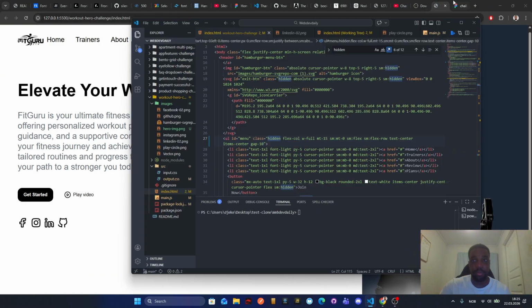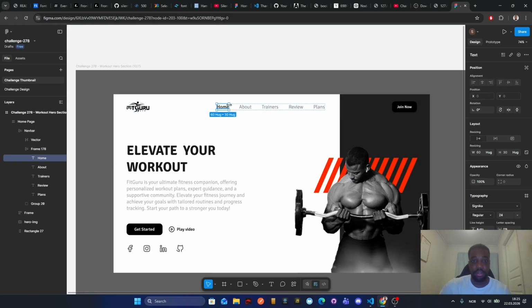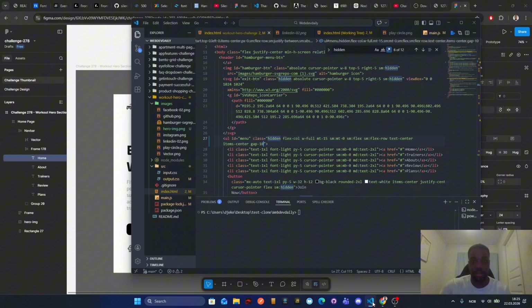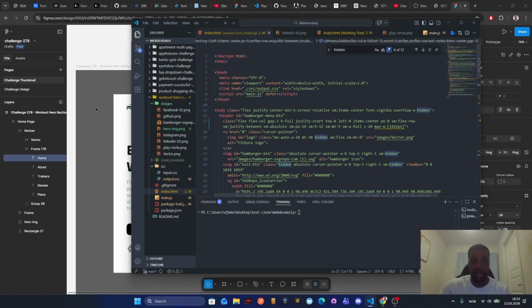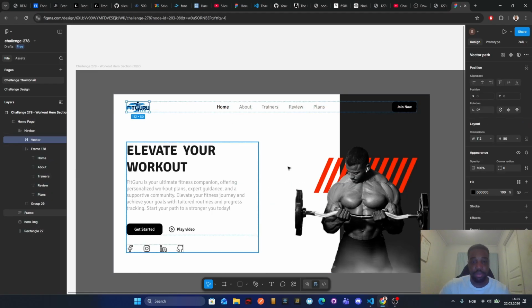Yeah, then it's not, because here it's like we have space though, right? So here the gap is 50 pixels. Yeah, 40. And then here the gap is 330.